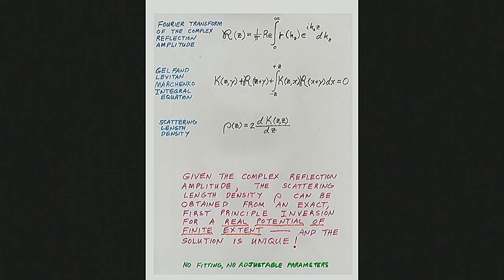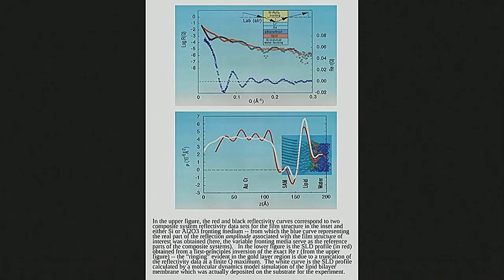So here's an example. Here is a particular lipid bilayer, the same one that was used in that melatonin study, to make sure that we actually knew what we were talking about, because somebody would say, well, how do you know the melatonin didn't just sink to the bottom leaflet and you got the thing backwards? Well, here are two reflectivity data sets, the black and the red at the top. And this is done by changing, in this case, instead of some film inside the sample, the incident medium from silicon to sapphire. Two very different scattering densities.